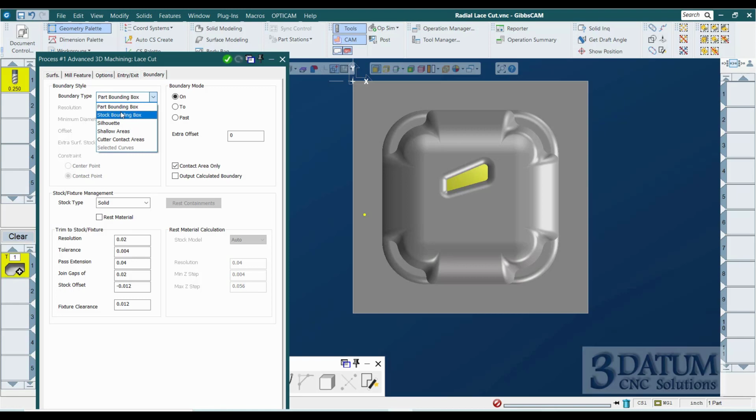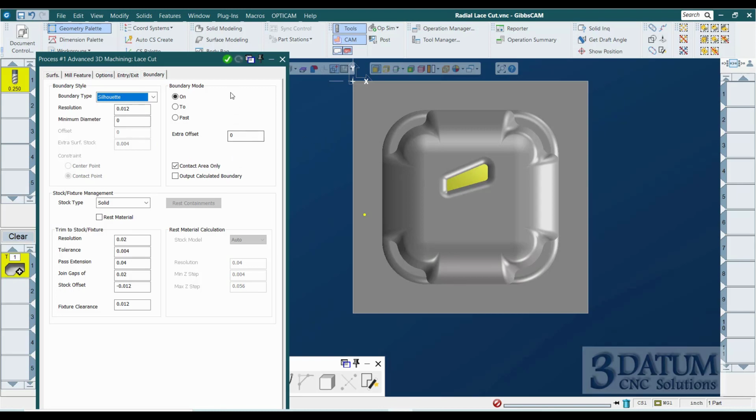Stock bounding box is essentially the same thing around your stock definition. So whatever your stock definition is, you would have a bounding box drawn in around that. In this case, we're going to use silhouette. Silhouette means the actual outline of the selected faces.